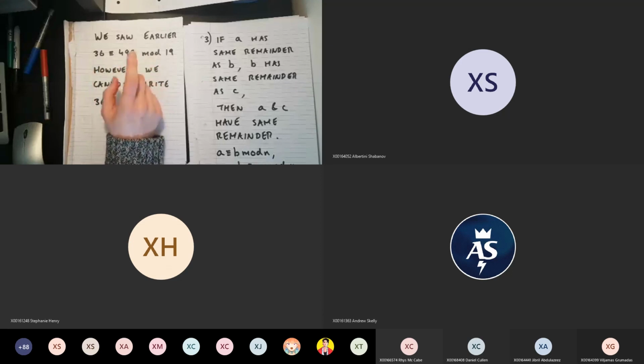And it turns out that when I'm working in mod 19, anything I do with the number 36 is exactly the same as what I would do with the number 492. If I multiply by 36, it's the same as multiplying by 492. If I add or subtract 36, it's the same as adding or subtracting 492. All it is is a different number of loops around my clock. Does that make sense? They have the same resting place on the clock once I finish my rotations.